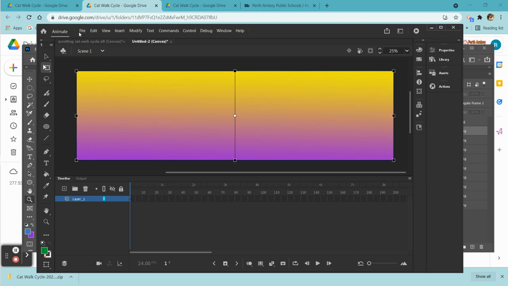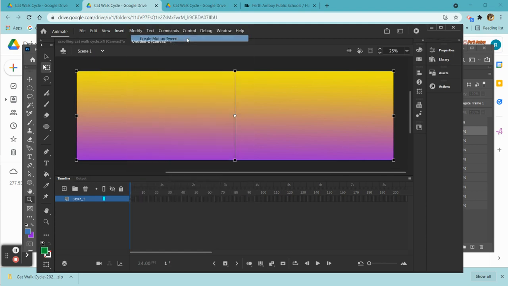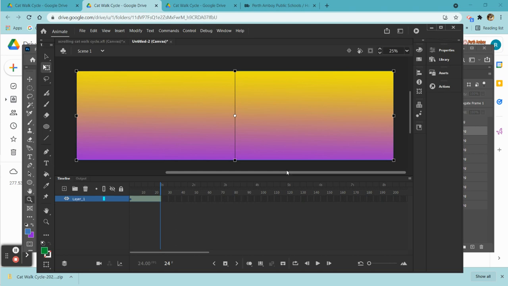Okay, I'm going to go to the timeline. I'm going to right click and I'm going to create a motion tween, and it's going to tell me that it can't be tweened unless you convert it to a symbol. So I'm going to say yes, I want to convert it to a symbol. There I go. So I need to determine how long my animation is going to be.